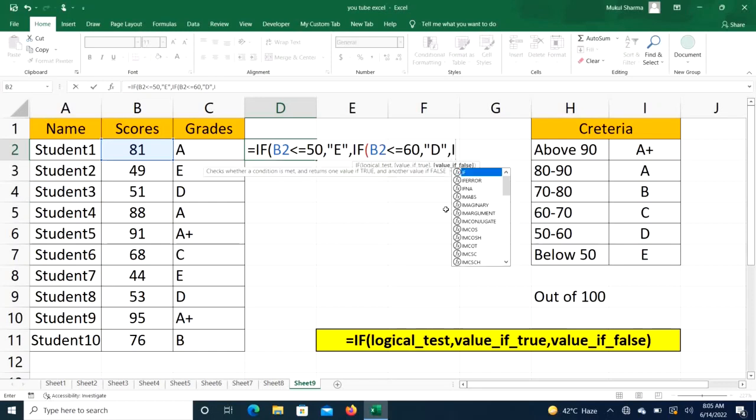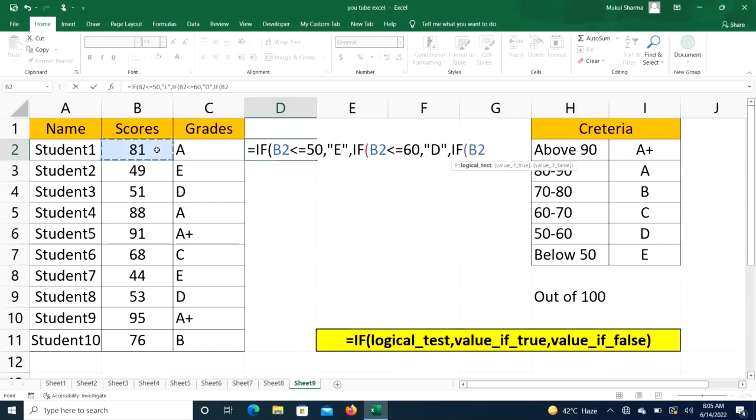Then again, if statement. If it is not true, go on to another if statement. Same. Now 70. Now the grade will be C. Again if statement, logical test, 80.